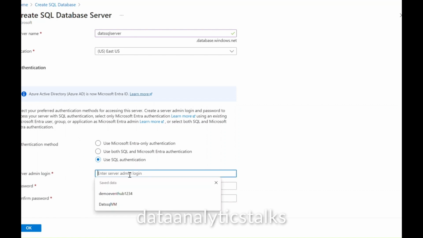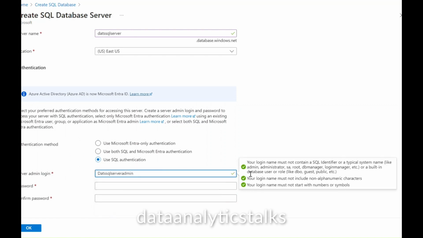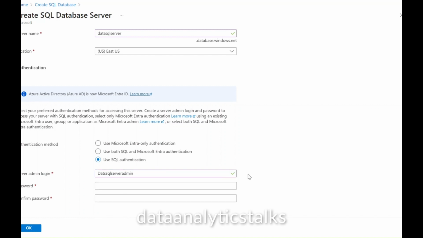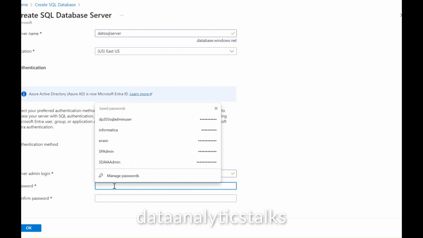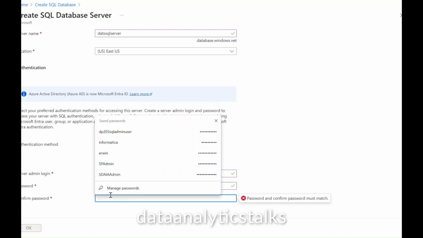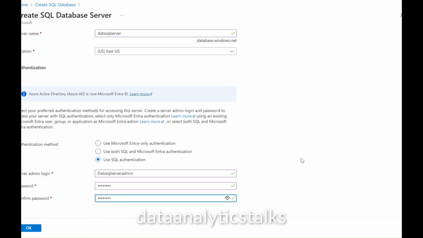I can give an admin login, something like SQL Server admin. Then let me provide a password. So we have both the server and login and password given. So I click OK. So what will happen? It will create a SQL server for me. Let me click OK.